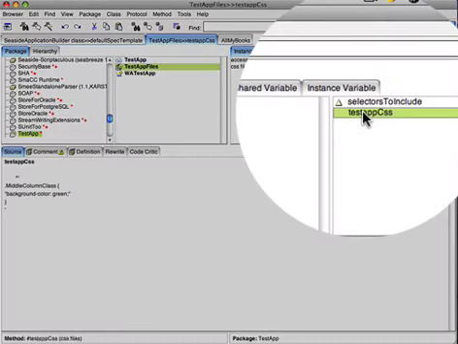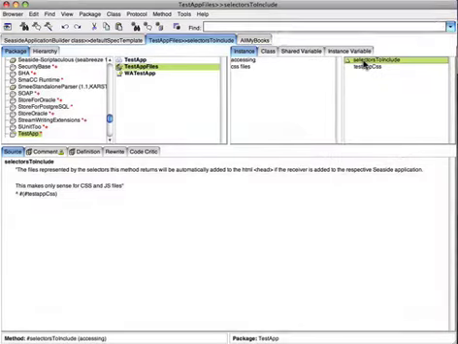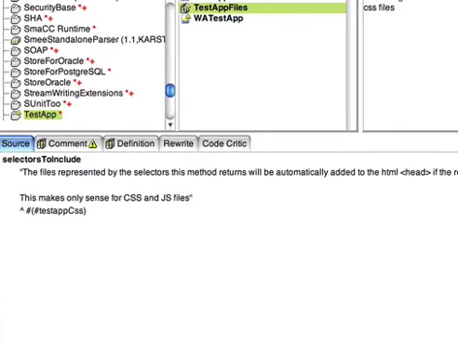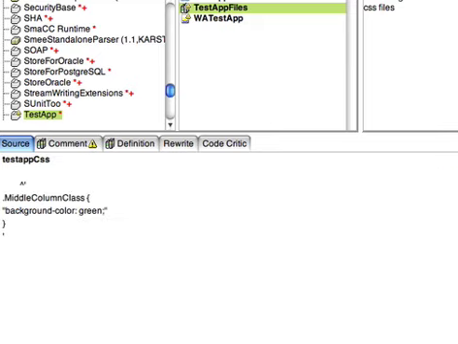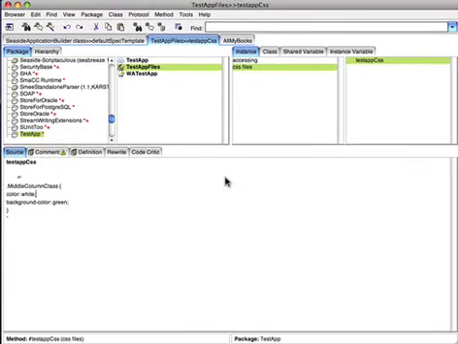I already prepared a selector in my file library. This is the test app CSS, and I configured the file library to include this selector when the application is served. So for now you see that we have a class definition here, and I just commented the definition here. So let's see what we can do here with this CSS class definition. That was all we did on the VisualWorks site.